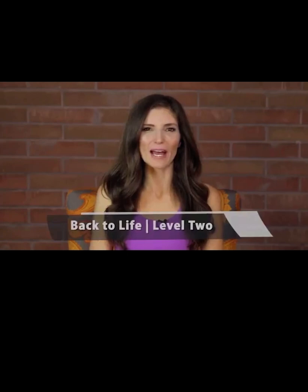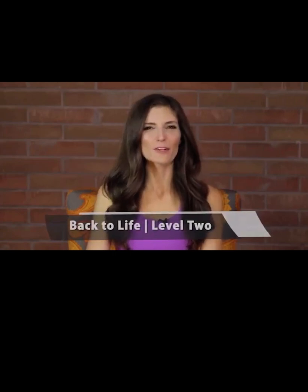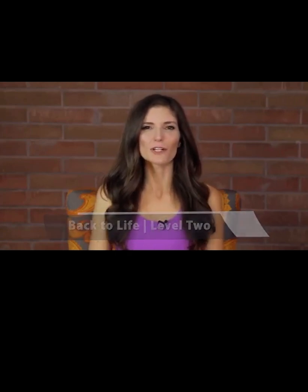Welcome to the Back to Life Series Level 2. Today's routine will be done down on the floor, either on a mat or right on your carpet. If it bothers your knees to have pressure on them, feel free to roll up a towel or use a pillow underneath them as cushion. And you might want to have a belt handy to help yourself in one of the stretches.